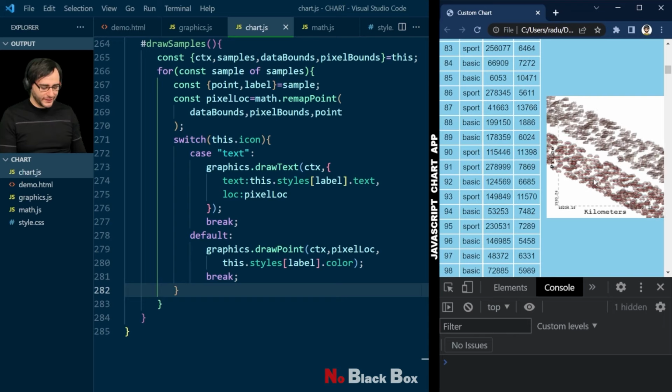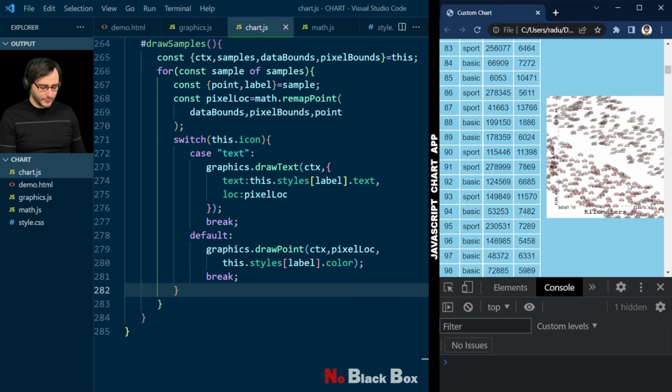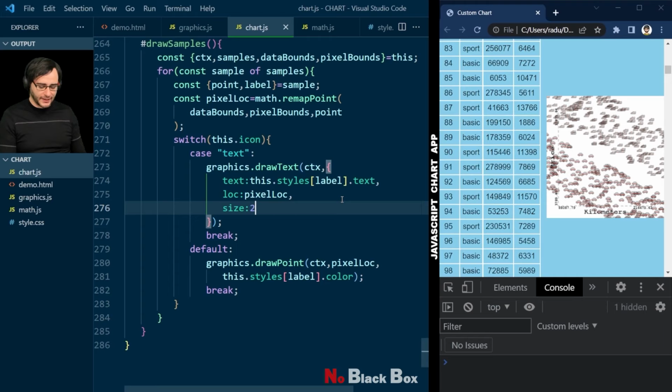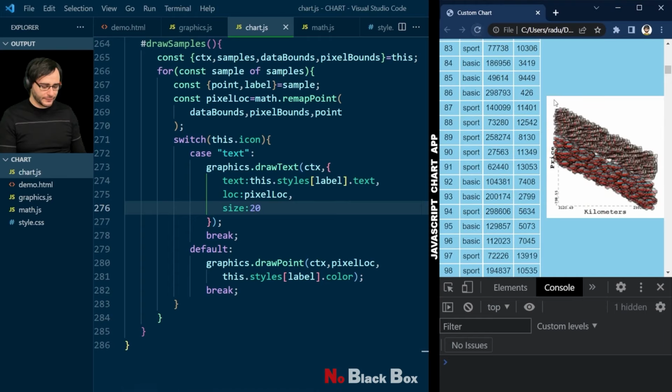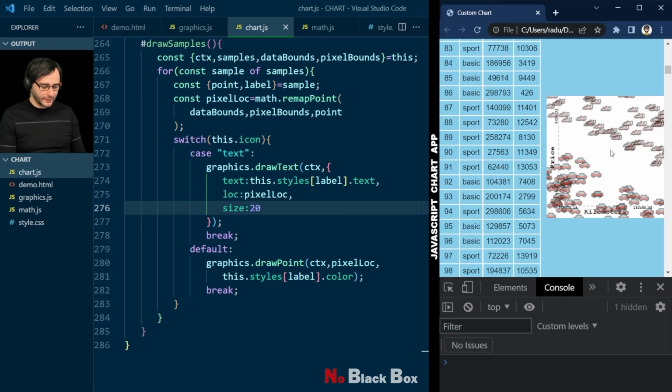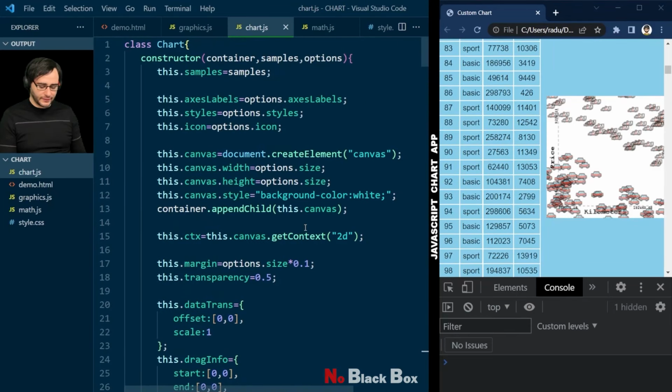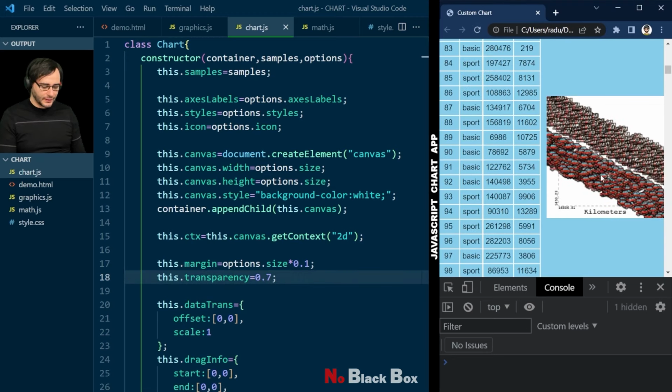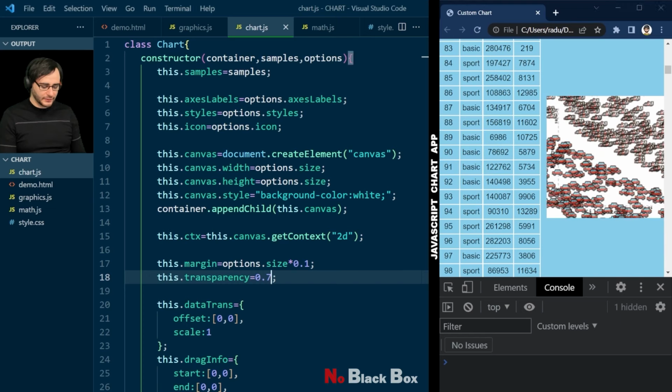The icons are there, they just look kind of small. We could get them larger, like if we pass here size set to 20 maybe, refresh, then they do indeed look a little bit larger, but this transparency is not very good now. Maybe we can get a different value for it, like maybe 0.7, so they are more visible. I think now this is a little bit better.